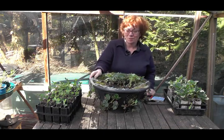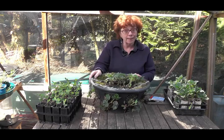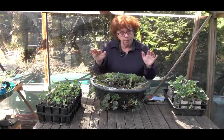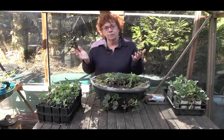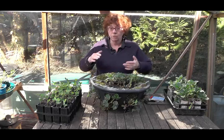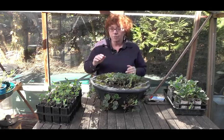Other things you can be doing in the garden at this time of year: trim back lavender into a neat shape, not cutting into the old wood, just trimming off the spent flowers. It's also a good time to stake perennials. Plants like peony have lovely big flower heads, but they have a tendency to snap if not supported, so get supports in around them. Begin to get supports in place for other perennials. Alliums, if you have an exposed garden, because they're tall stems, can be subject to snapping later on.